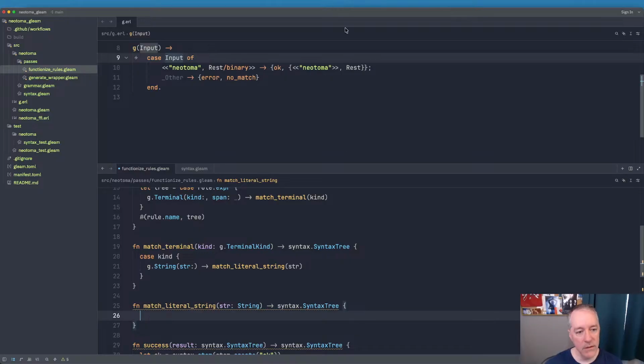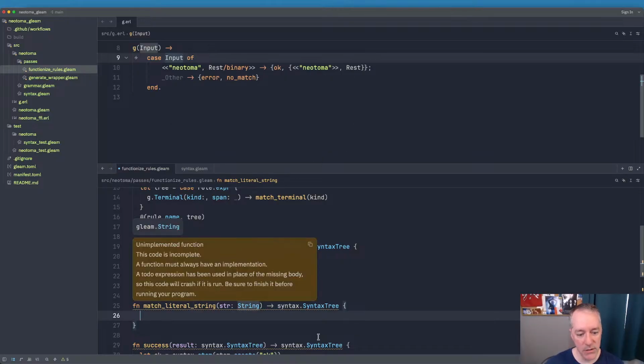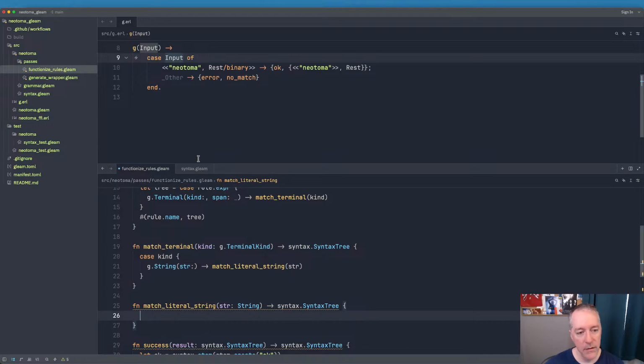Okay. So what are the elements of this? So if we have a literal string that we want to match on, ultimately we're going to make a case expression, and it's going to be some clauses. So we need to generate the clauses. We need to generate each arm of each clause.